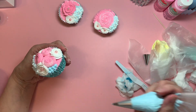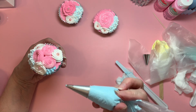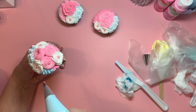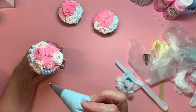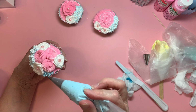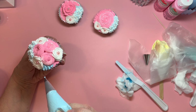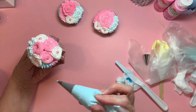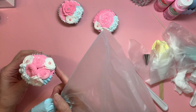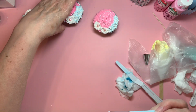Some people actually do green, and then they will put this in a larger round tip, and they will put this or a white color or a yellow, whatever the flowers are. In this case, it could be white or pink. And then you go and put that in the middle and squeeze and release, and it looks like a bud. It's really cute. So we've got that one.